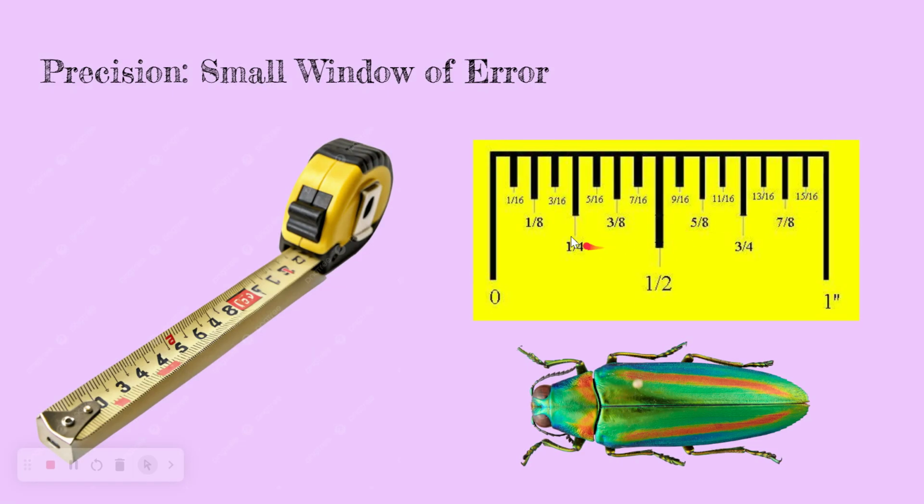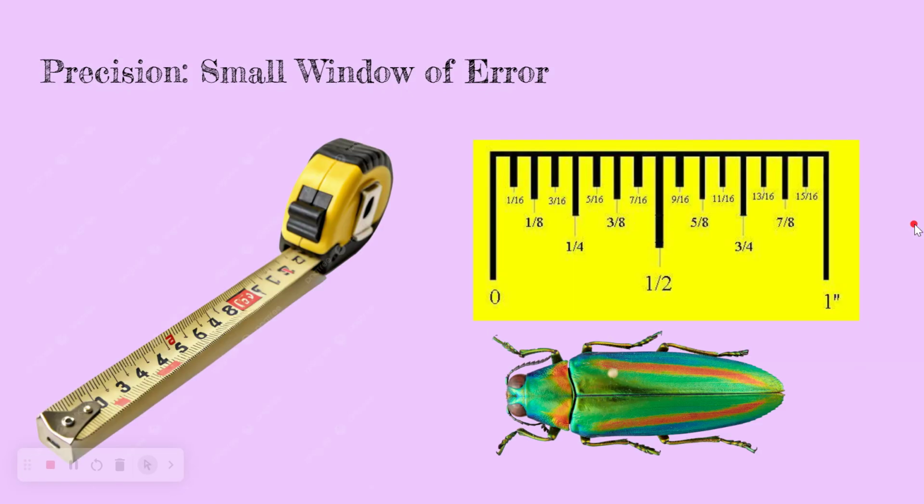And if I said measure in terms of sixteenths of an inch, the window of error would get even smaller because then all the guesses would only be about a 1/16 of an inch off. And just a tip for when you're measuring, you'll notice this isn't really set up perfectly to measure because the beetle itself, neither the legs nor its body, is lined up with the actual end of the measuring tape.